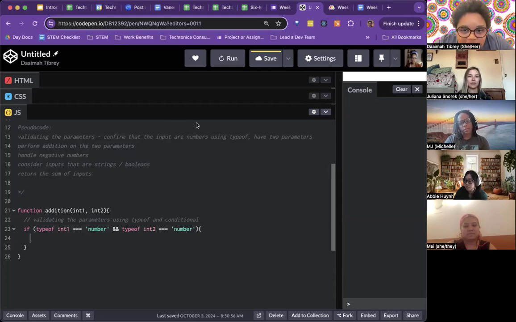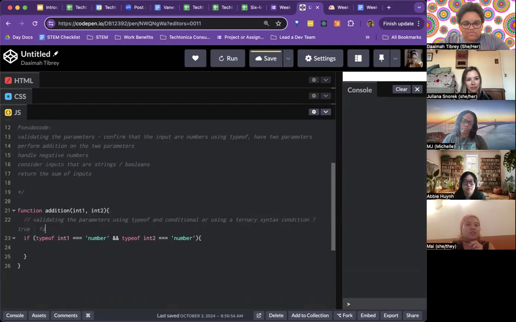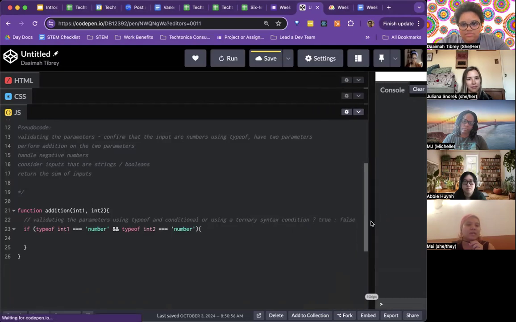We can also use a ternary statement. Ooh, let's optimize after we get everything on the page. Mike, can you tell us what a ternary statement is for those that don't know what that is? It's just an easier way to write an if-else statement. So instead, we just write a conditional, and if that's true, you return the first. Let's say for this case, we'll just return int 1 plus int 2. If it's not true, we'll return, at least in my group, a string that says please input a number.